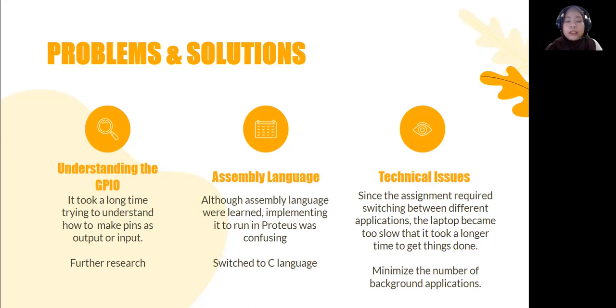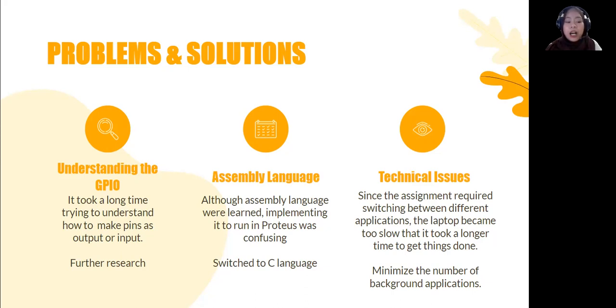And then the last problem that I've come across during the assignment is the technical issues. Since the assignment required switching between different applications such as Keil Microvision and the Proteus, my laptop became too slow that it took a longer period of time to get things done. Even up until now, the laptop is having a problem.